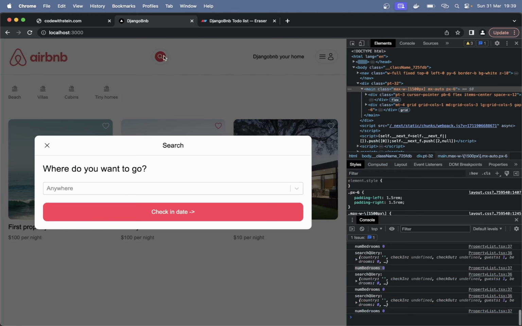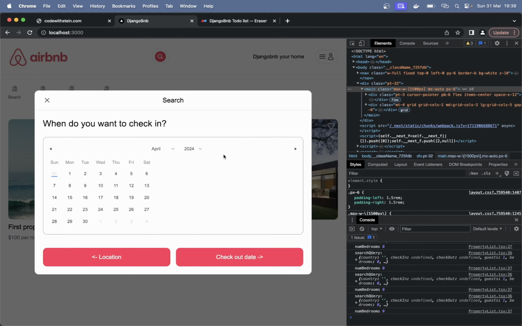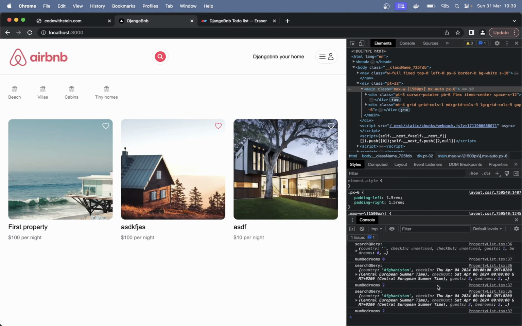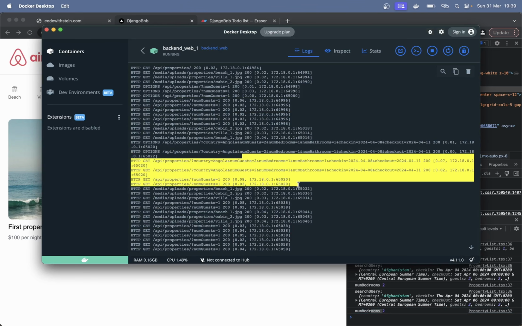But let me try to do a new search. Afghanistan, 4 to 6, 2 guests, 2 bedrooms, search. So now you can see the search query here, bedrooms, 2 bedrooms, and the backend is saying that now I'm searching for everything there.